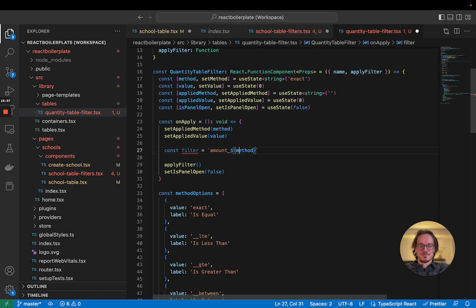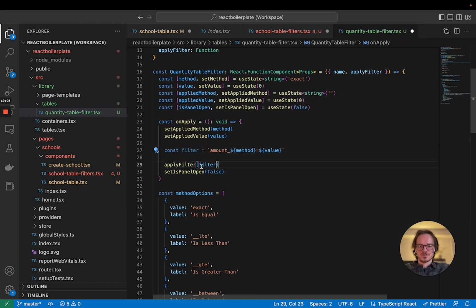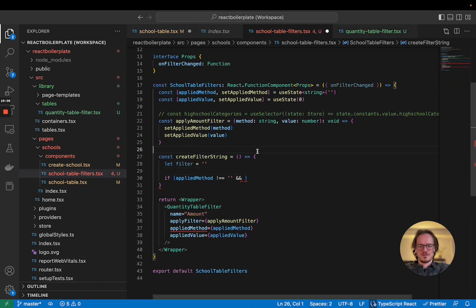We're going to have to figure out how to pass that amount, and it's probably going to be a prop, but it's going to look like something like this. So I'll show you in a second here.